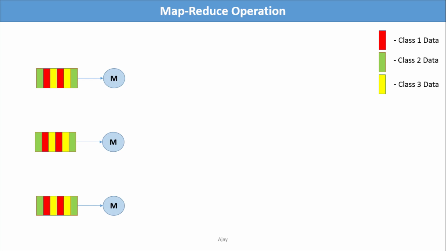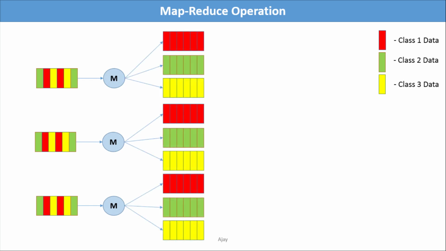Now the mapper gets executed in all the nodes where the data is present. In our case, the mapper groups the data by class. So as you can see, the mapper has grouped the data in each node. It can be observed that the class 1 data represented by the red block is still present in 3 different systems. So we cannot find the average of class 1 students' marks unless we have all the class 1 data in a common location. So that's the next step.